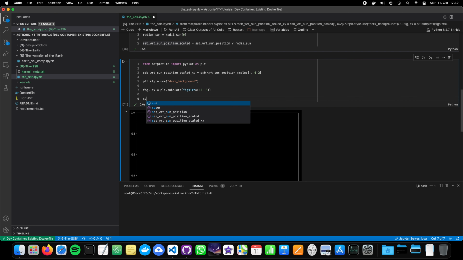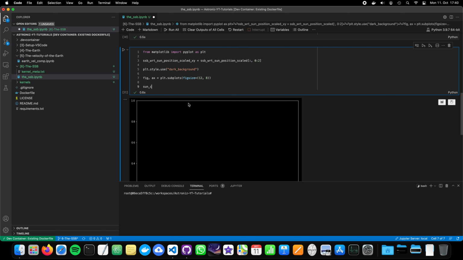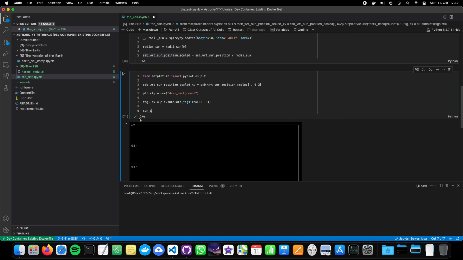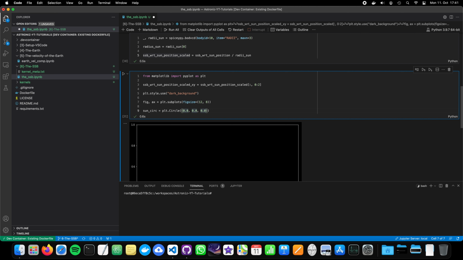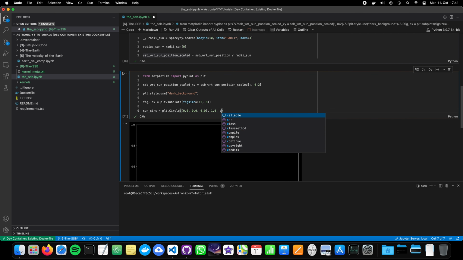Now we can create the sun first. We normalized everything, so the x and y direction is not kilometers or AU, it's the number of sun radii. So the sun should be here a unit sphere or unit circle. So we can simply create the sun by saying, okay, let's take the circle, we put it into the center. I know it's not the center of the solar system, but we use it as a reference, so we want to compare it. And then we can say, okay, the radius is 1.0 because we normalize with respect to the sun.